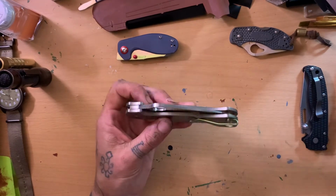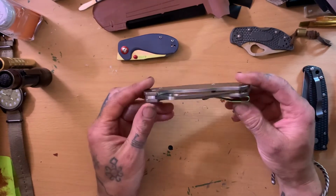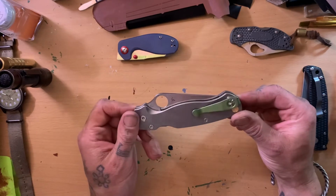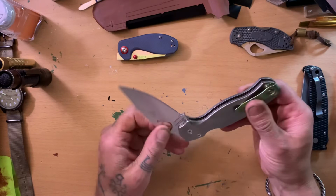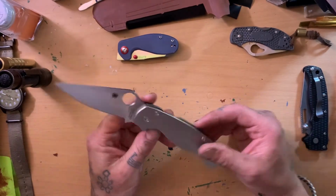The stock scales give you the ability to switch the clip to left or right, top or down. But these aftermarket Plytanium scales only allow for right-handed tip-up carry. So that's pretty much it.